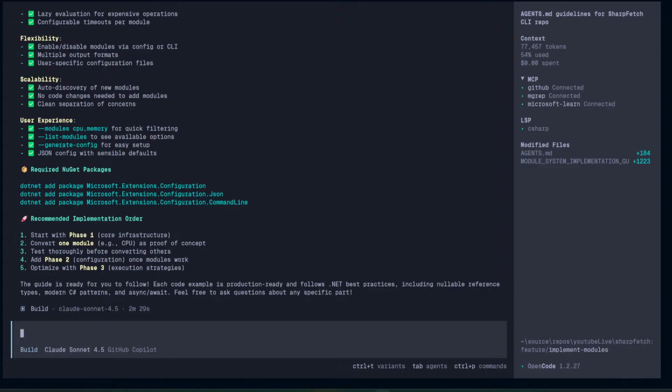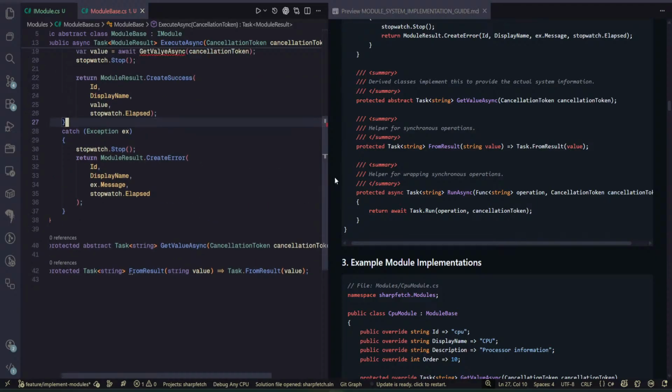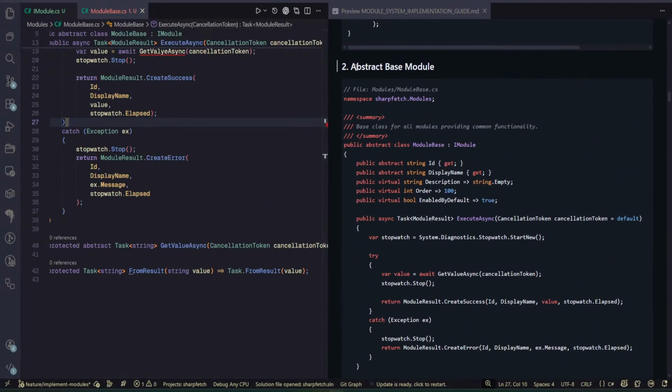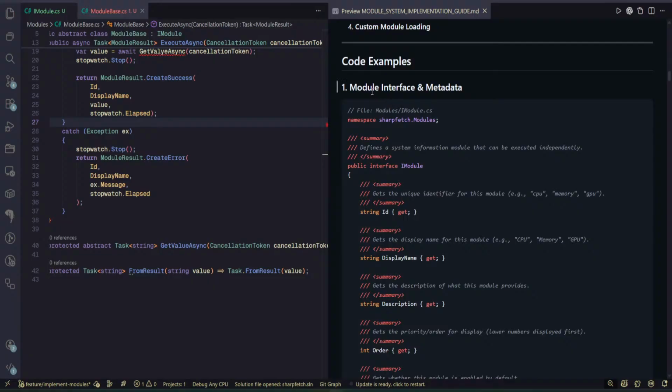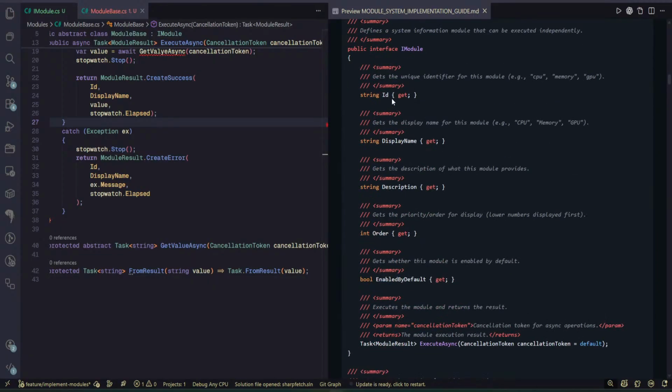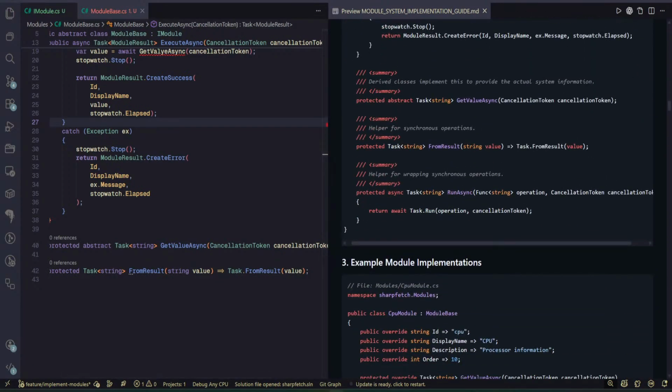I've never done it before, so yeah, I think that's in a nutshell what we're trying to do. Right now we're creating this abstract class for all the modules. We already typed and added this interface, which is the interface and metadata for every module. Okay, so that's pretty much what we're doing so far, and I think we're going good right now.